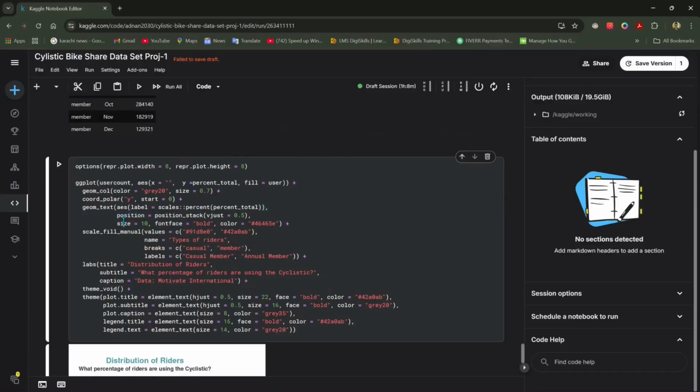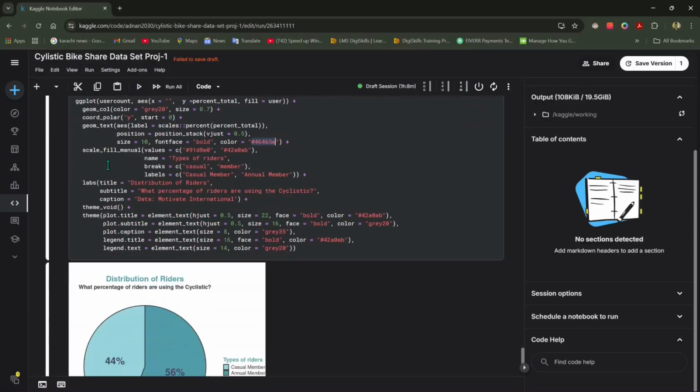And size 10, font face bold, color is this. So what this does is it defines the size, and I want the text in bold and the color. I have used the hex code already. So it is an exemplary code for you guys.